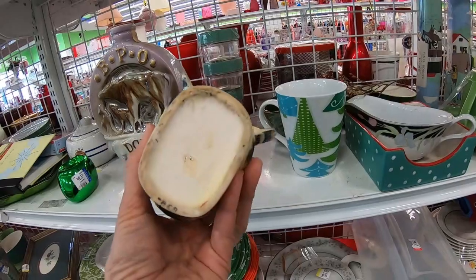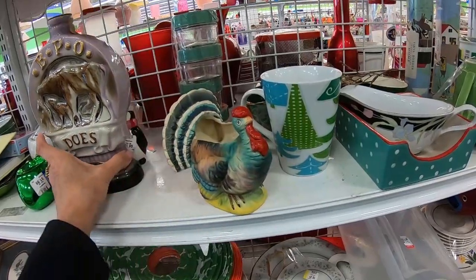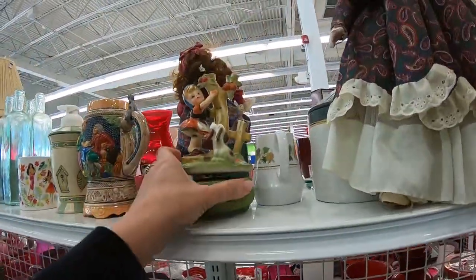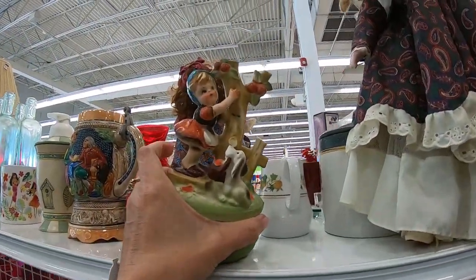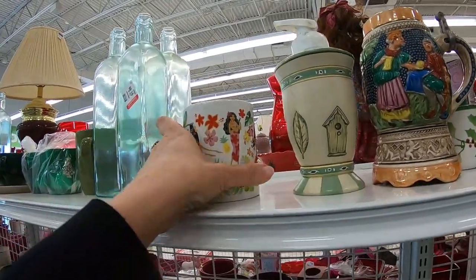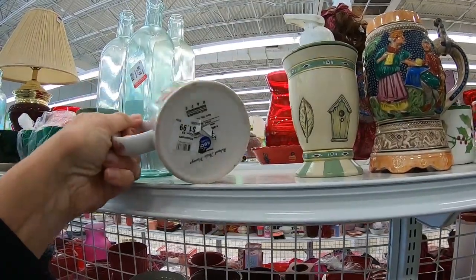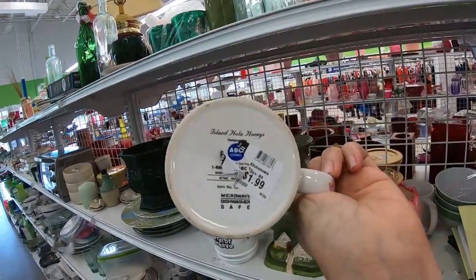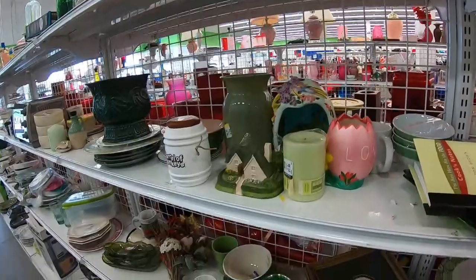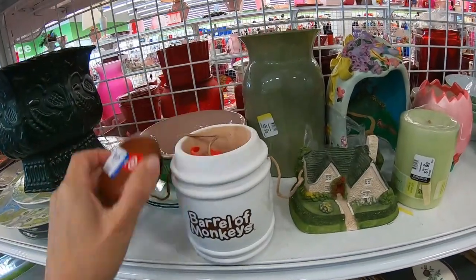I'm kind of sorry I left this turkey behind — I liked his coloring. He seemed very vintage and he was a little planter, but I don't know how many people would want a turkey planter. Here's a little figurine that looks like Hummel pretending to be Hummel. You can always spot a fake by the way it's so poorly painted — the real Hummels are painted really well. This fun hula girl mug caught my attention. I noticed it's ABC Store, not Disney. Barrel of monkeys — one of my favorite games when I was young.